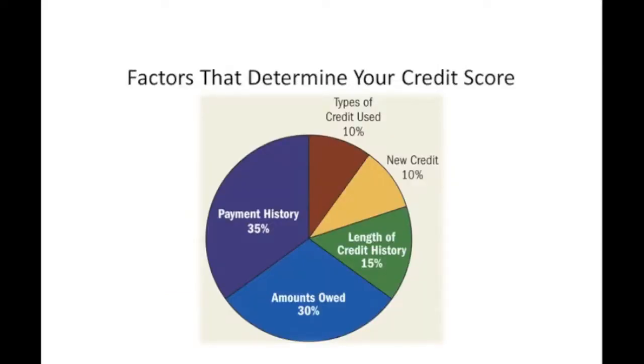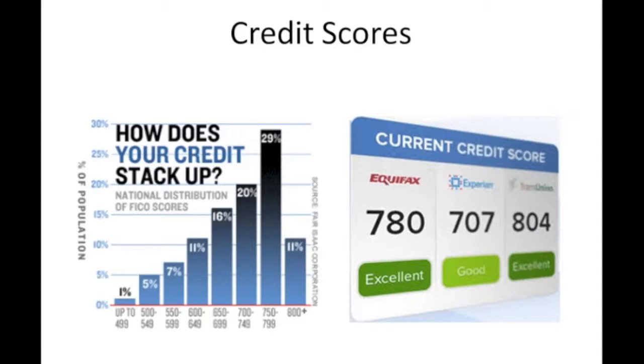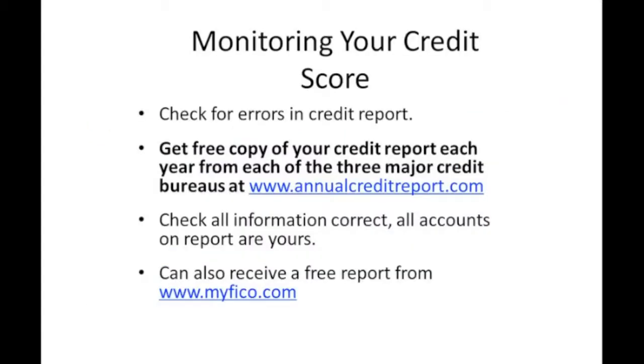Some of the major factors that can affect your credit score are payment history, or how often you make your payments, amounts owed, what is the total size of your liabilities, and how long of a record you have demonstrating credit worthiness. Looking at the distribution of credit scores across the country, you can see that credit scores are skewed to the right at around 750, but 39% of the population fall on the low credit score below 650. It is important to maintain awareness of your credit score, and there are places online where you can receive a free credit score once each year.